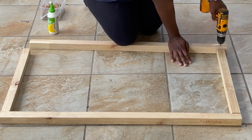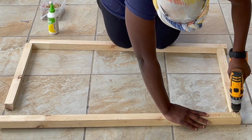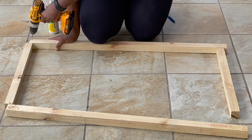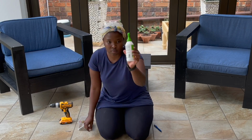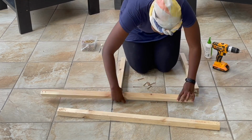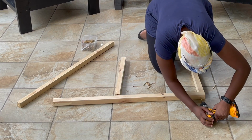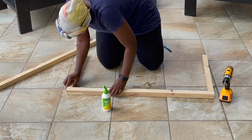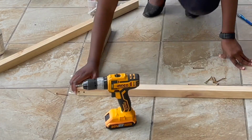When you're pre-drilling, just make sure that you put the holes about 10 millimeters apart to make sure that when you put in the screws, they don't touch. Before I put the screws together, what I did was to put a bit of wood glue between the joints. Putting wood glue is very important because it makes your structure very strong and steady, especially when you're dealing with thin wood like this. So it's very beneficial that you use wood glue between the joints.